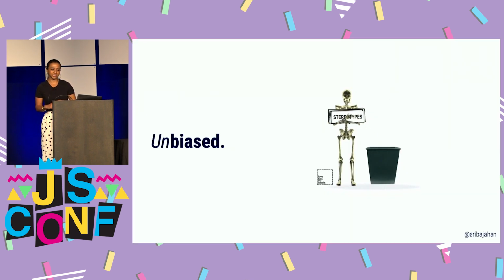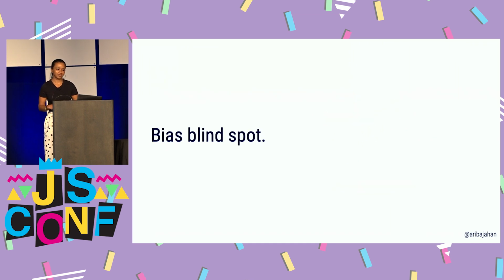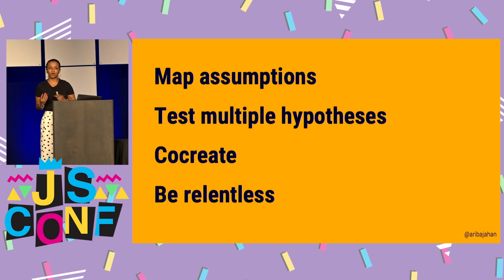So while we'd all like to believe that we're not that biased, or maybe we're not as biased as other people, that thought in itself is a bias. It's called bias blind spot. So this bias blind spot can cause us to let our assumptions go unchecked, affecting our ability to make the right product for our audience. So I want you to remember to do these 4 things. Let's try to map our assumptions and unknowns about the challenge we're trying to tackle and the people we're trying to solve for and the solutions we think would help them, so we can uncover the gaps of knowledge in our teams and figure out what we have to really explore to move forward.